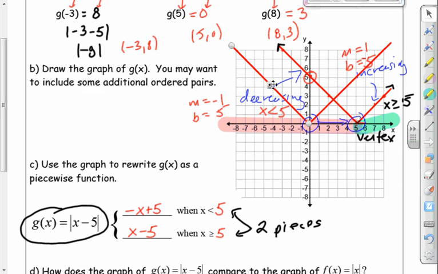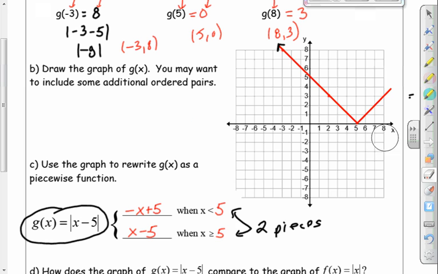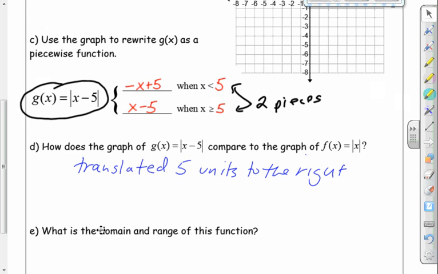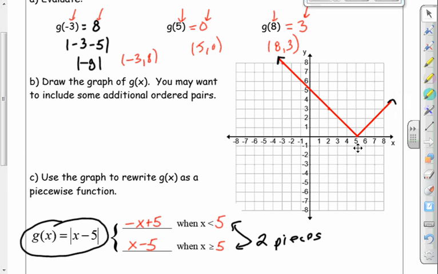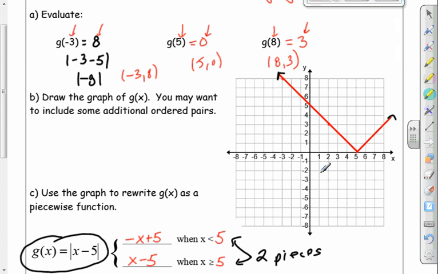I'm going to go ahead and take this off, as it just served the purpose of making the comparison. I'm also going to go back and take some of this information off so we can really see the graph a little better. So let's take all of this off. I'm going to leave those arrows on there because we weren't restricting the domain. All right, so now they're asking, what is the domain and range of this function? Well, the domain is unlimited again. We could put any x value we want into this function and we'll come out with an output. So the domain, once again, all real numbers.